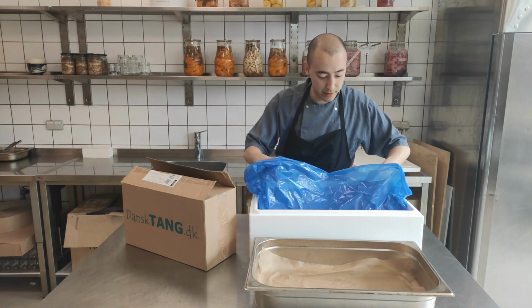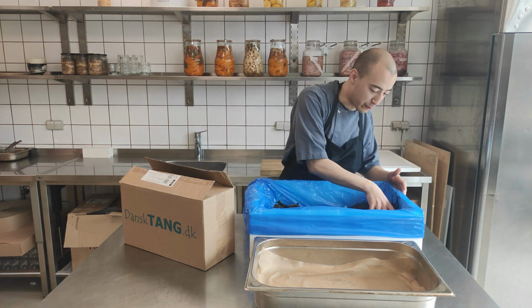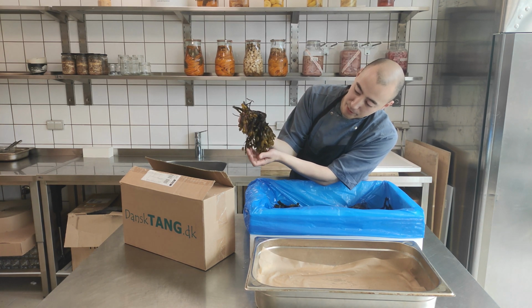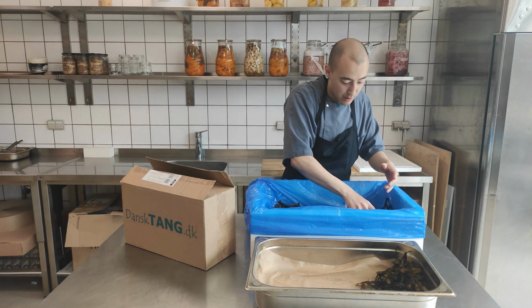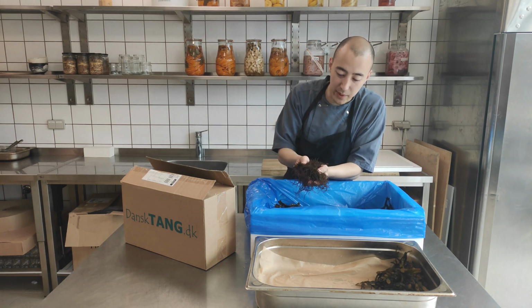We got a few different fresh types of seaweed here. So the first one here is called the spiral rack, and you can see it has these nice poppers. They have a really delicious texture, really creamy. This one here is called Gracilaria. It also has a good bite to it.